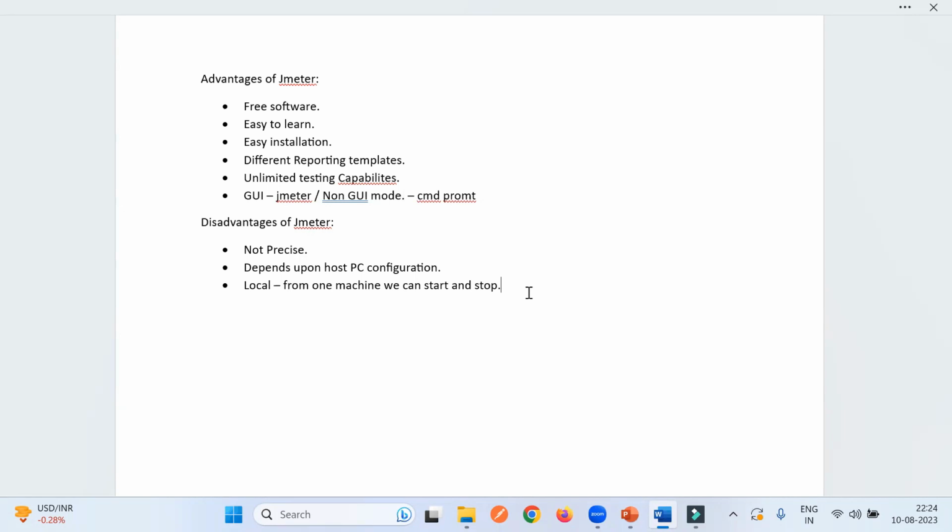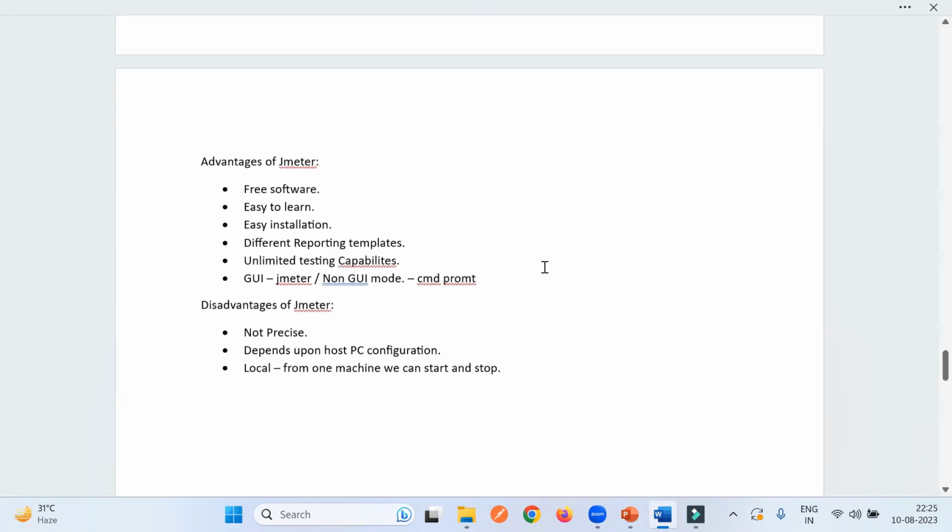Even if you started the test, some other person or party can go and monitor it, stop it in case of an emergency, or rerun it if the test is not passing. All these things can be done over the cloud, and it is easier to manage. So these are a few advantages and reasons why we use JMeter and why we don't.